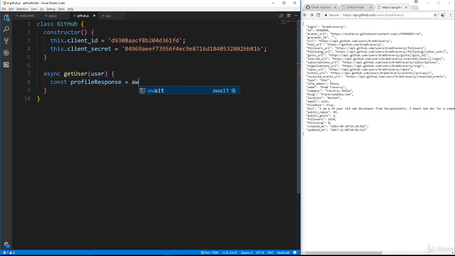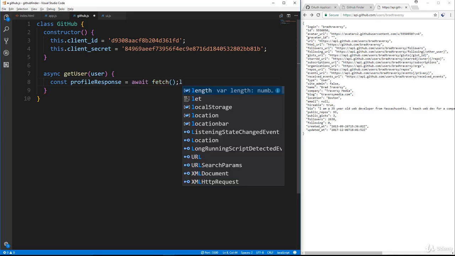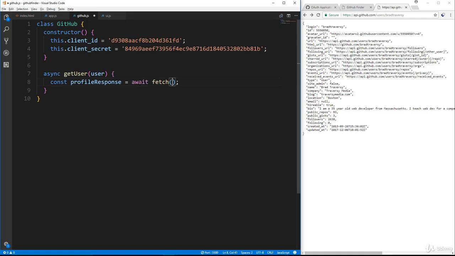So let's set const profileResponse to await fetch, and then we want to pass in here the URL. I'm going to use backticks, and we actually want this URL here, except we want to change Brad Traversy, unless you always want to get the same user, which of course you don't. You want to change that to the user parameter that's being passed in.